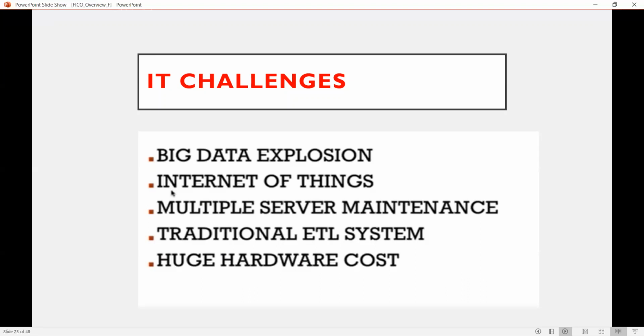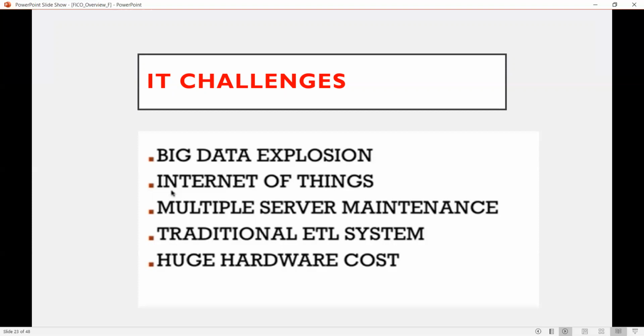Business has increased so much that if they were creating some 2000 vendor invoices in a day, now they are creating 20,000 vendor invoices a day. So they would like a fast system whereby by scanning a vendor invoice, they can make the accounting entries and everything. So the Internet of Things has changed the world.